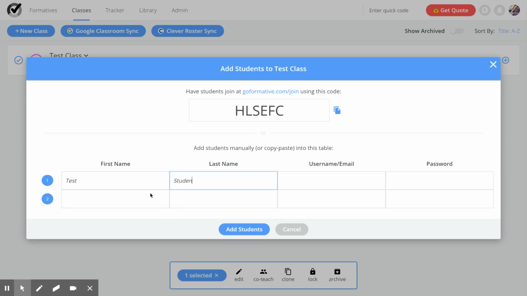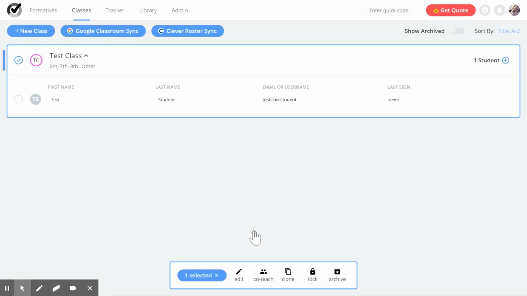So you might say your first and last name of your student. Oops. It'll tell you if the username's already taken. We'll call it T student 12. Nope, that one's already taken. There we go. Okay, so it doesn't matter. This is just a fake class. And then you can give it a fake password. And then you keep adding. So you can add as many students. Then you click Add Students. There you go. So that's if you were doing it manually, but like I said, they can join themselves as well. And when they join, I think it asks them to create their own username or enter their own email.